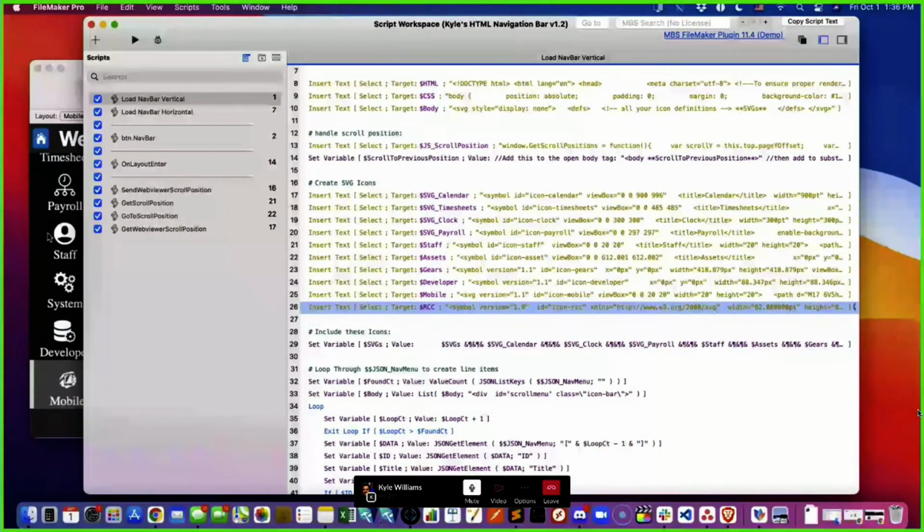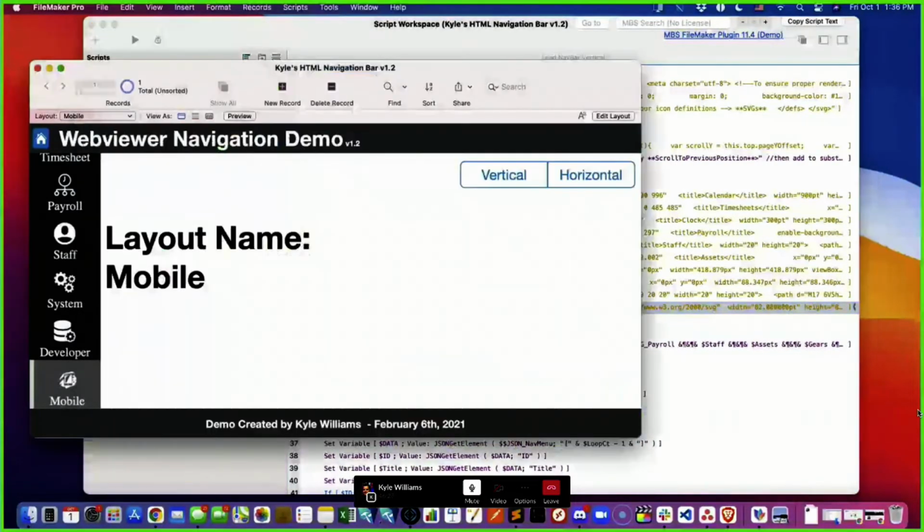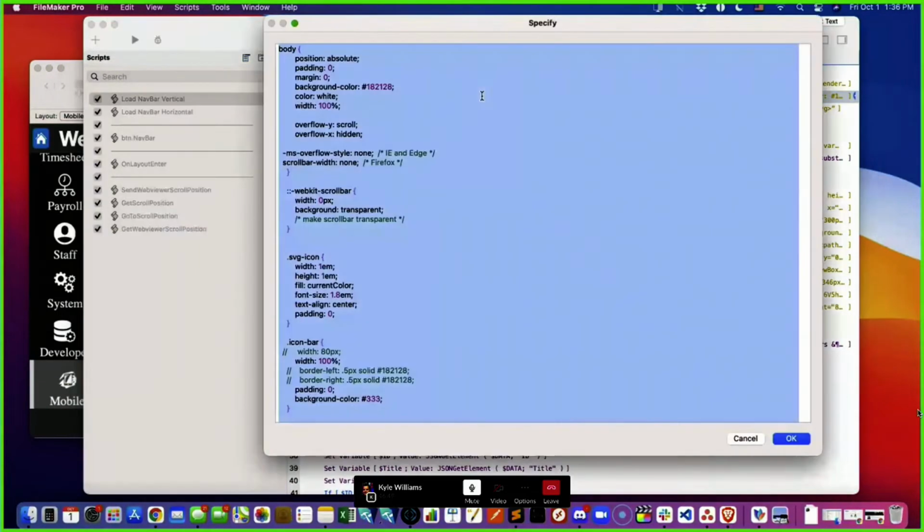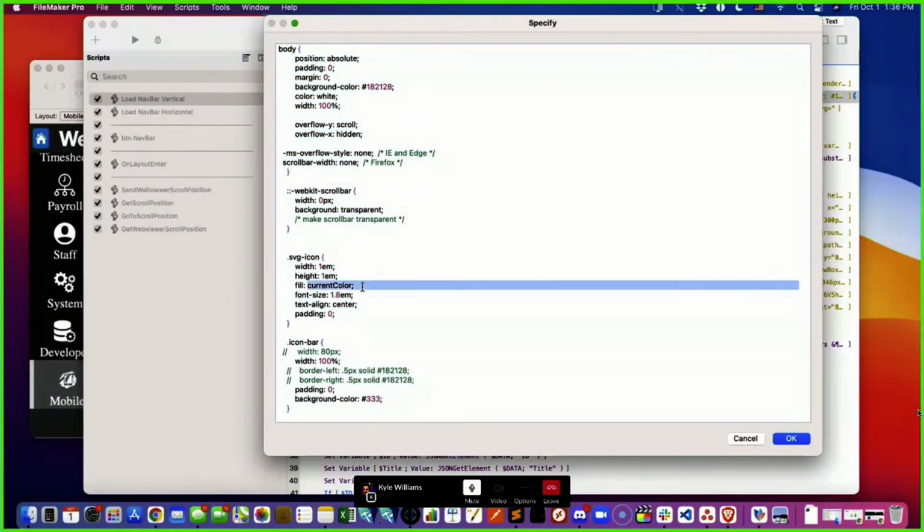So I don't know if there's any questions yet. You want FileMaker to color the SVG, so it must be uncolored. Yes, in this case, the Webviewer, the CSS is going to color it. Because the icon was black by default, black would blend into the background. You wouldn't be able to see it. So we're using the CSS. We can change all these icons to any color we want within our CSS, which is right here. And if I wanted to change the icon color, it's doing current color.